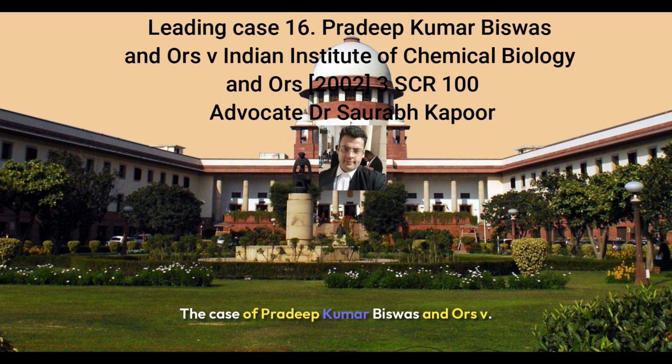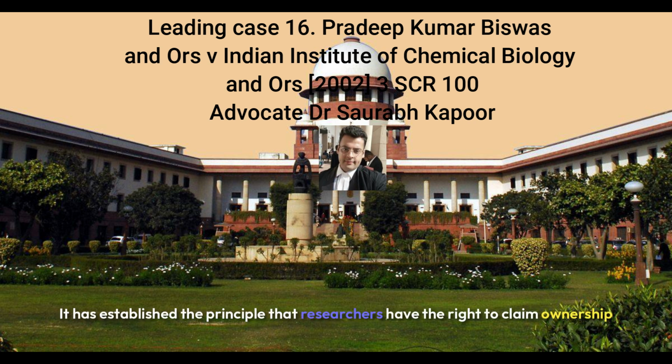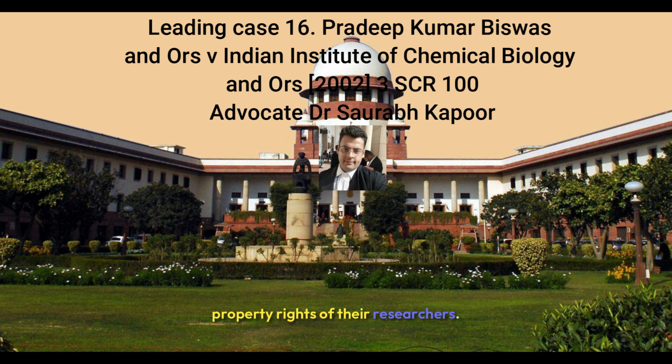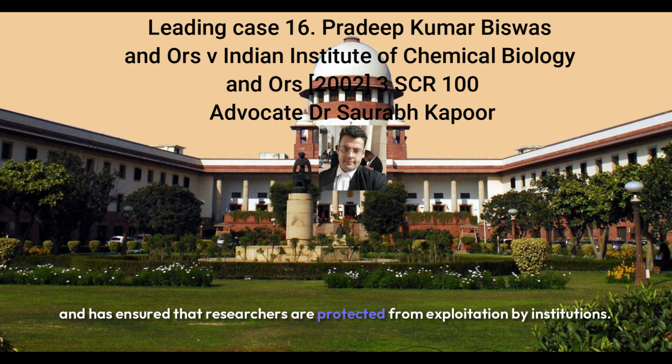The case of Pradeep Kumar Biswas and Ors v. Indian Institute of Chemical Biology and Ors is a landmark judgment that has had a lasting impact on the landscape of academic research and intellectual property in India. It has established the principle that researchers have the right to claim ownership of their research, and institutions have a fiduciary duty to protect the intellectual property rights of their researchers. In conclusion, this case is a significant milestone in Indian law regarding intellectual property rights and the protection of scientific research. It has far-reaching implications for the scientific community in India and has ensured that researchers are protected from exploitation by institutions.